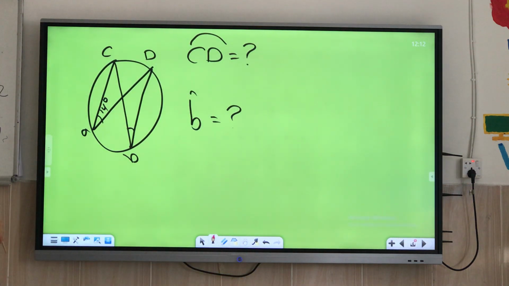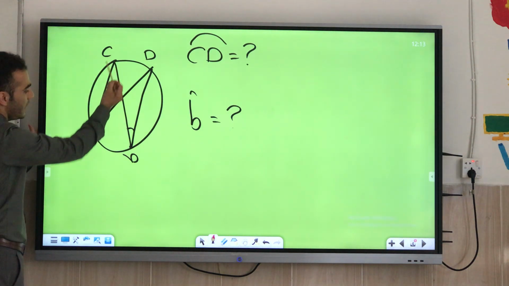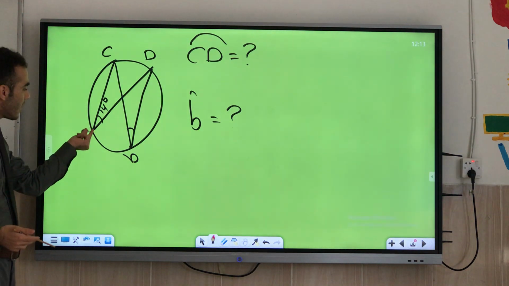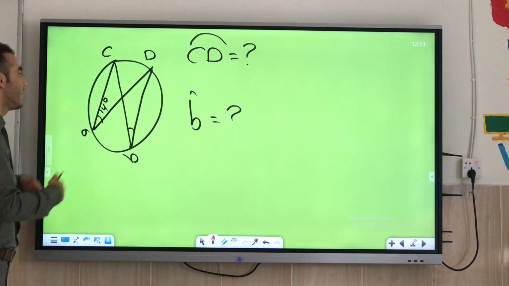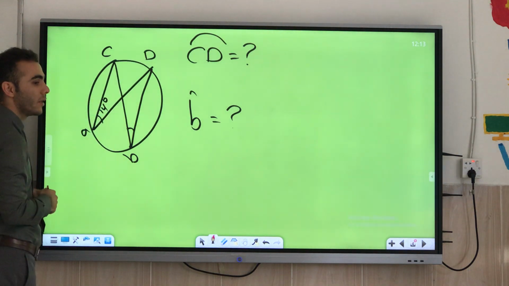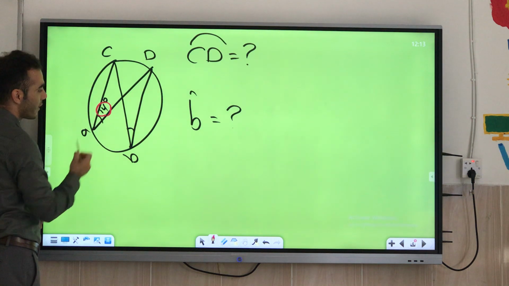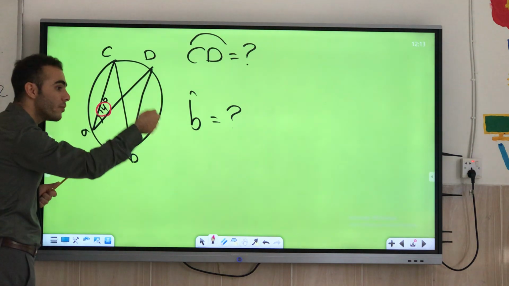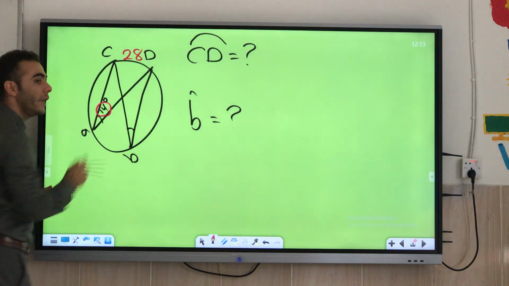Here we have a very interesting example. As you can see, angle CAD is an inscribed angle. Why? Because the angle is on the circle and the sides are chords of the circle. The measure of the inscribed angle is half of the arc against it. As you can see, the measure of this angle is 14, so it is half of the arc, which means we need to multiply it by 2 to get the arc. So 14 multiplied by 2 is 28.